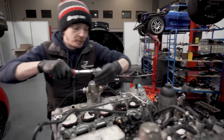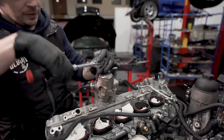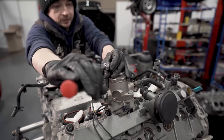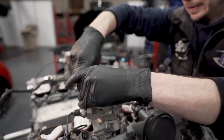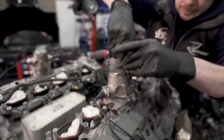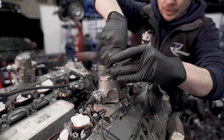These might be under pressure, if the lobe is acting on the pump, you'll get the pumps under pressure. So just easy peasy on both, taking it off. You see it coming with the screws? Like taking a cam out. Just steady, steady. There we go, she's out.